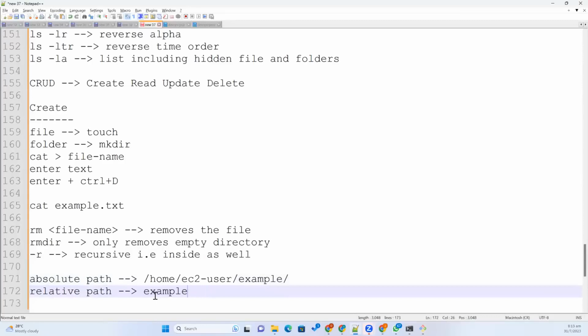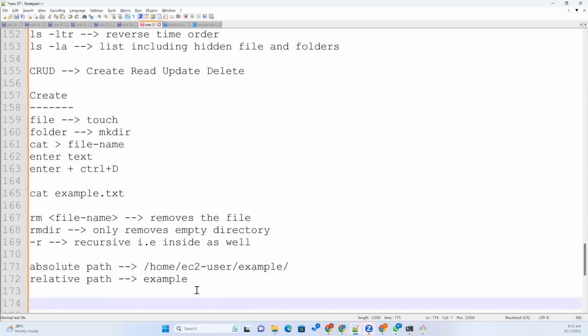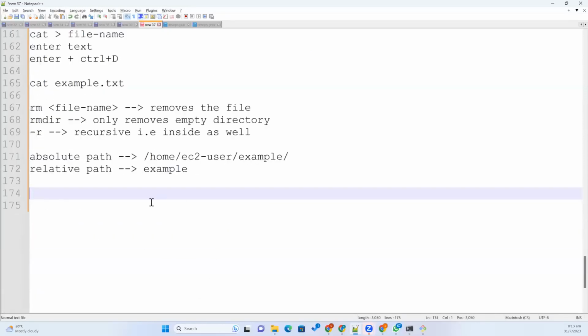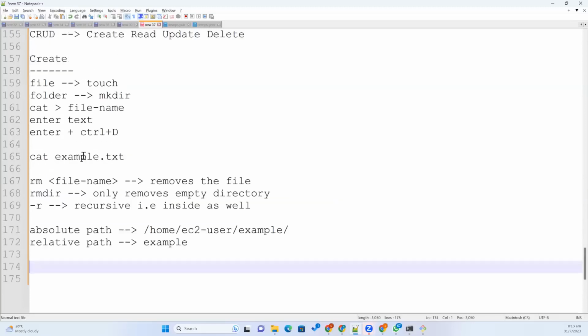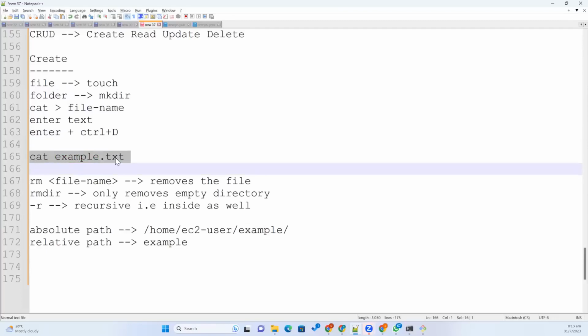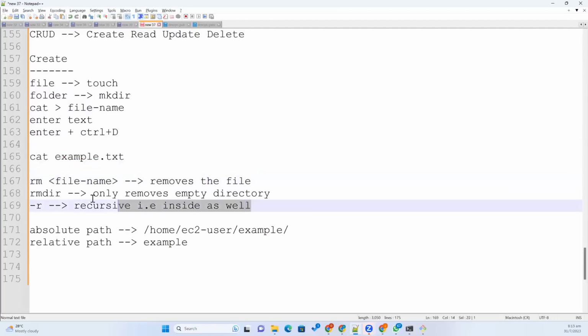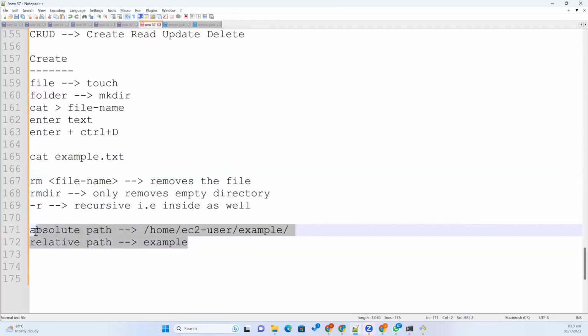You can use any way, absolute or relative, but relative is obviously easier because we are already inside that directory. So this is about listing the files, creating files and directories, entering text, Control D to exit, opening a file with cat example.txt, removing, and absolute and relative paths.